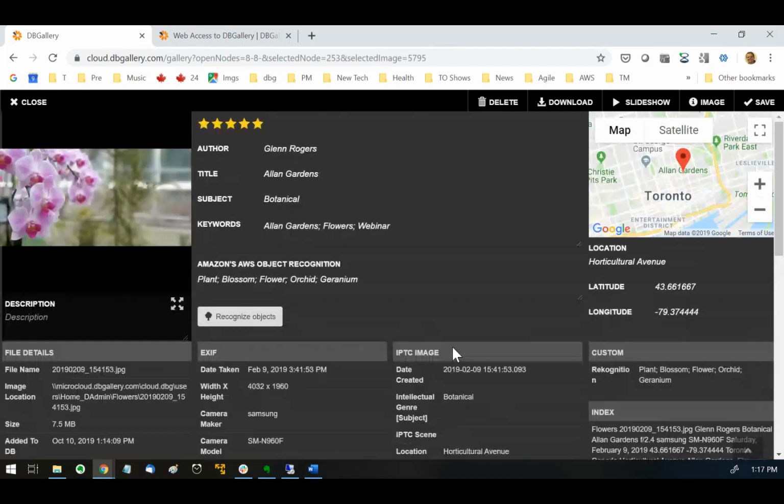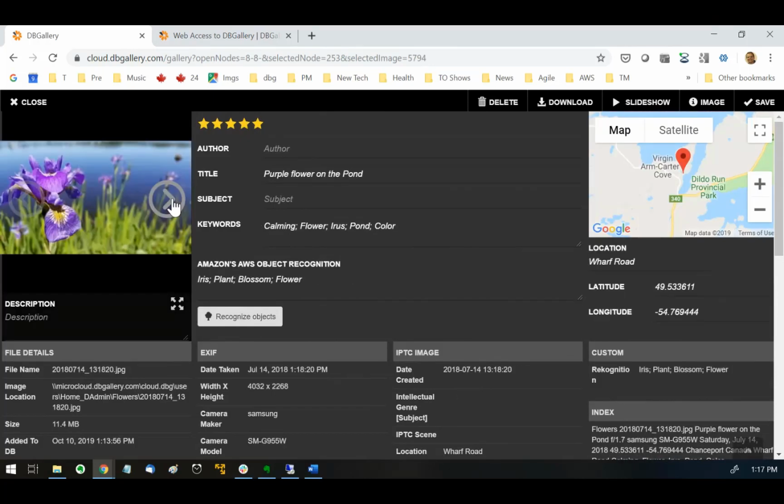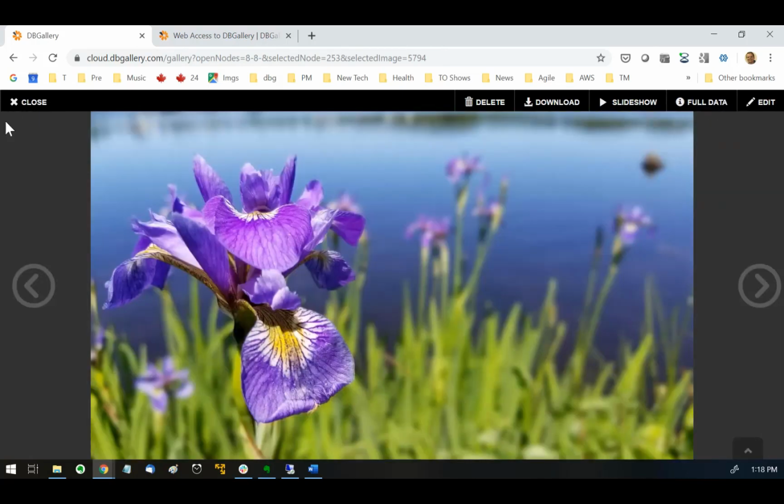If we were to move to the next image, you'll see it just switches to that image's metadata. It is rather nice for someone who actually does want to see all the information, because it does show the map, it shows our recognized objects, and so forth. Many will not use this, but for those that do, it can be very useful.